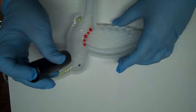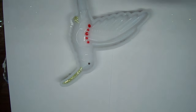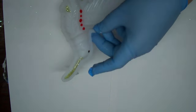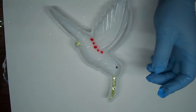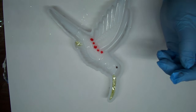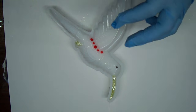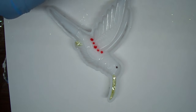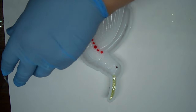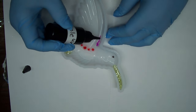Now, let me see here. I think I'm going to start with the purple right in here. Or should I do green? Oops. No, because I think I might do green on the body. Like right in here. Yeah, I think I'm going to do purple right here. If I can get it stirred up a little bit. Okay. Yeah, I think I'm gonna just do purple right in here.